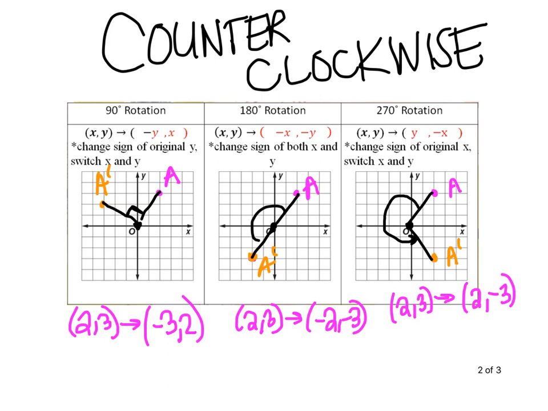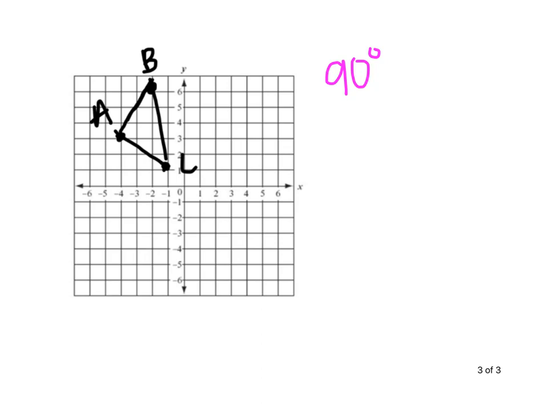Okay? Alright, so another way to do this is rather than using the rule, you can definitely stick with the rule if you're feeling comfortable with that, making the negatives positive, so on. Otherwise, we could flip our paper. So let's try that in this next example. So I have triangle ABC, not drawn great, sorry about that. Let's do a 90 degree rotation, and to do that, we're going to always go counterclockwise, right? So I want you to either draw this, just kind of watch, turn your screen, okay?